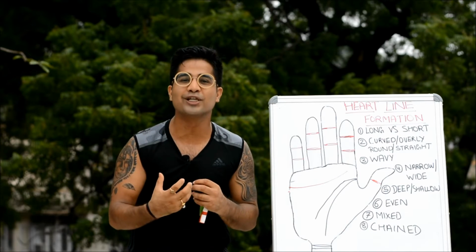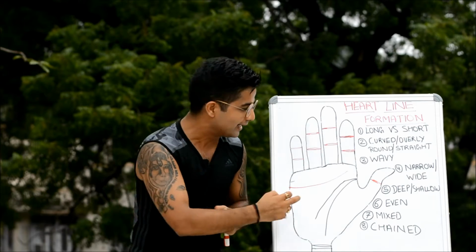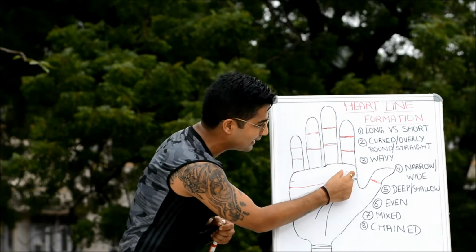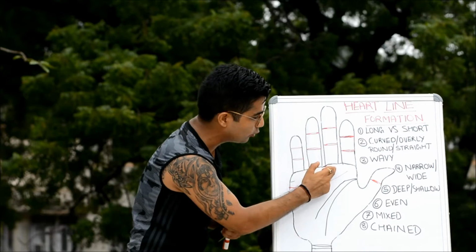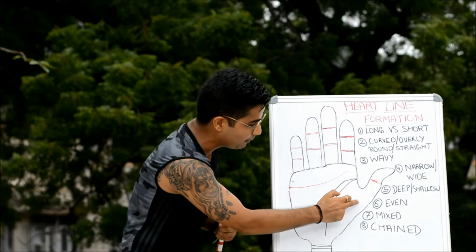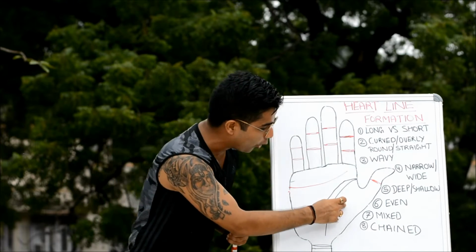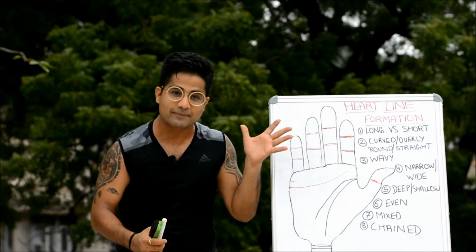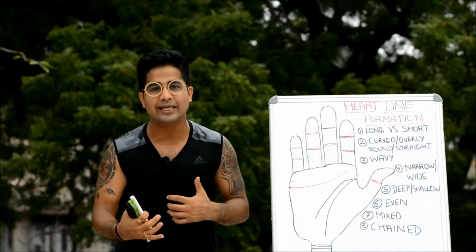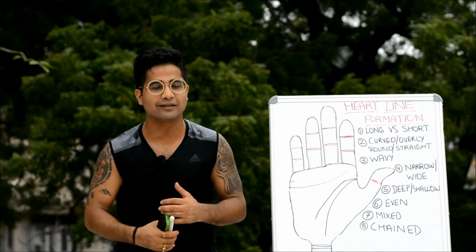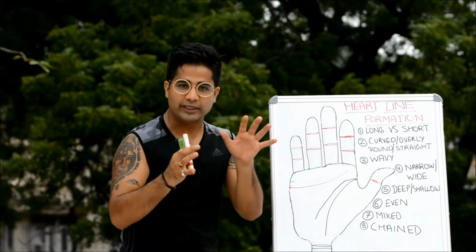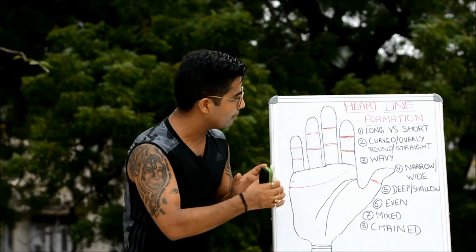You should appreciate the formation of the Almighty, the divine. The mount of Jupiter has been allotted less area, the same less area has been allotted to all these mounts, but it is this mount of Venus which has been allotted the maximum region, the maximum plot on the palm. I guess God by himself wants humanity to remain in love and to love each other unconditionally. So this is about the introductory part which we discussed in the last video.